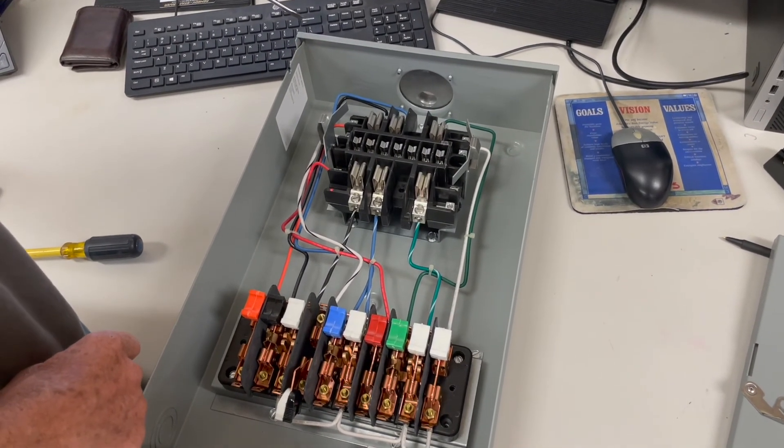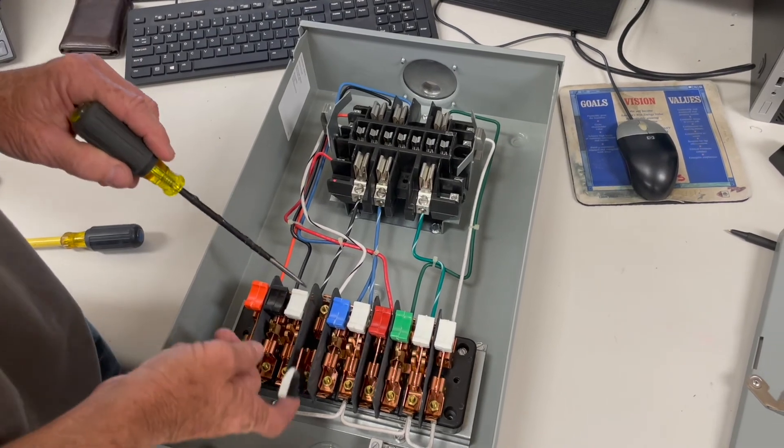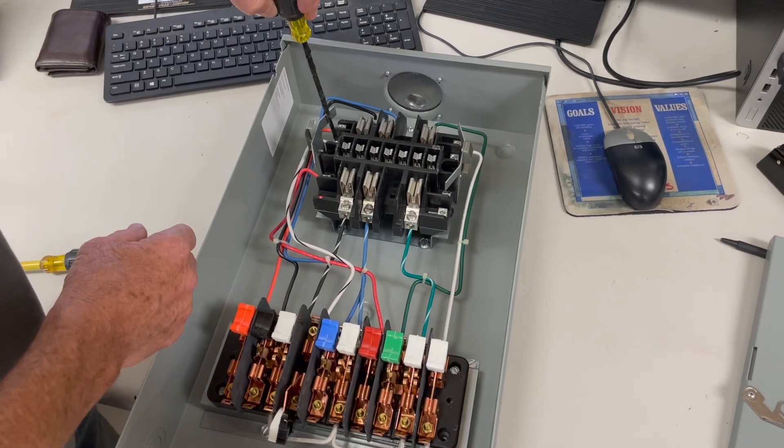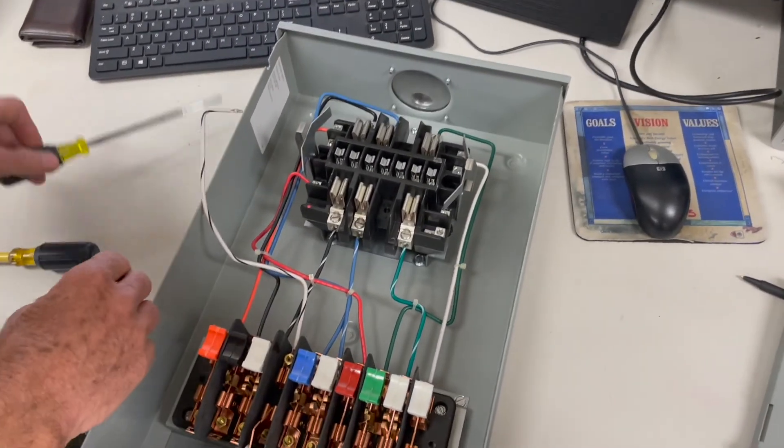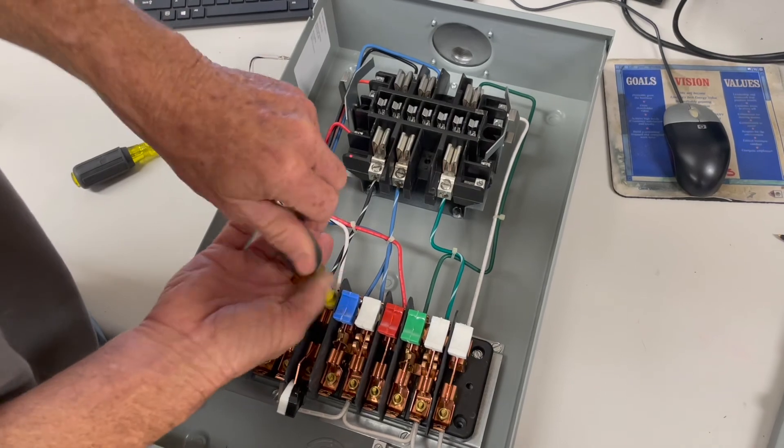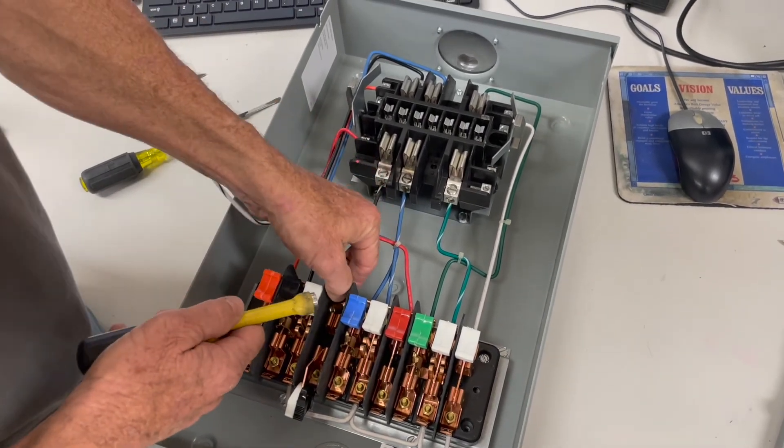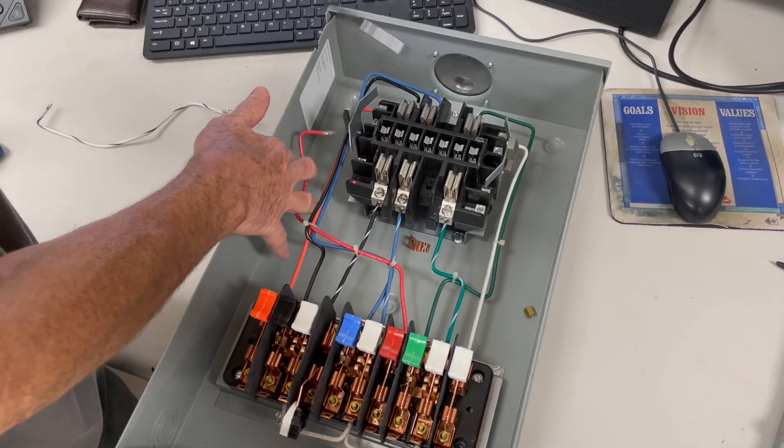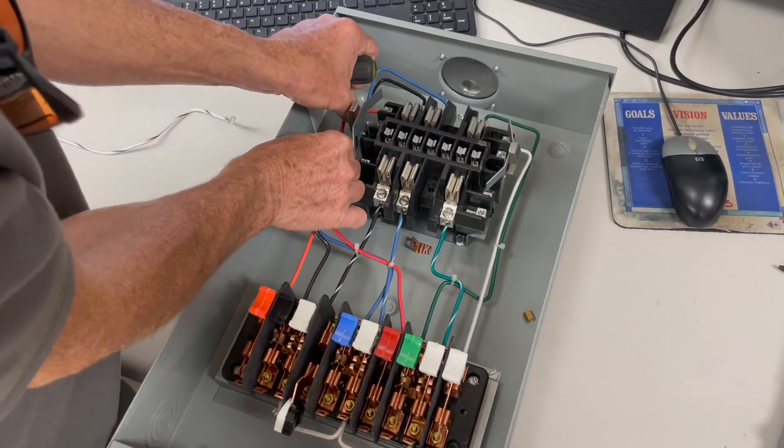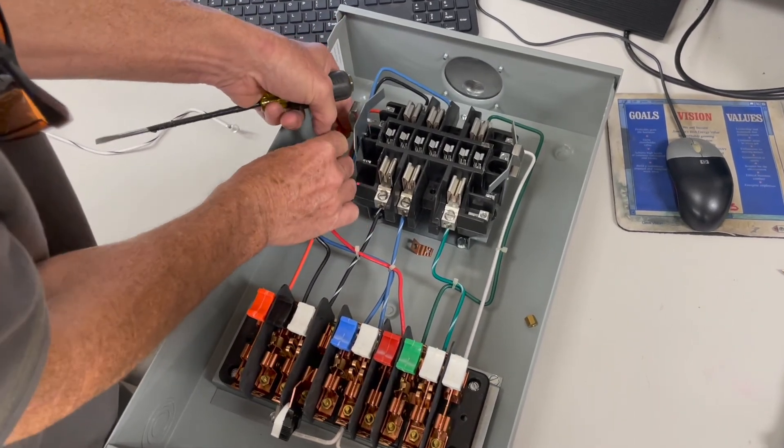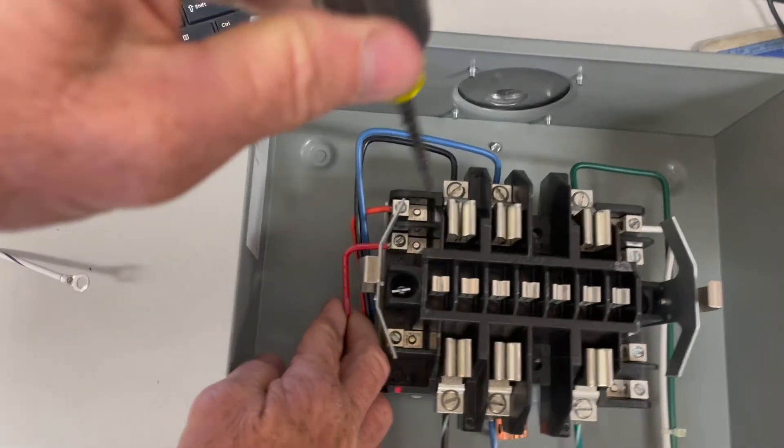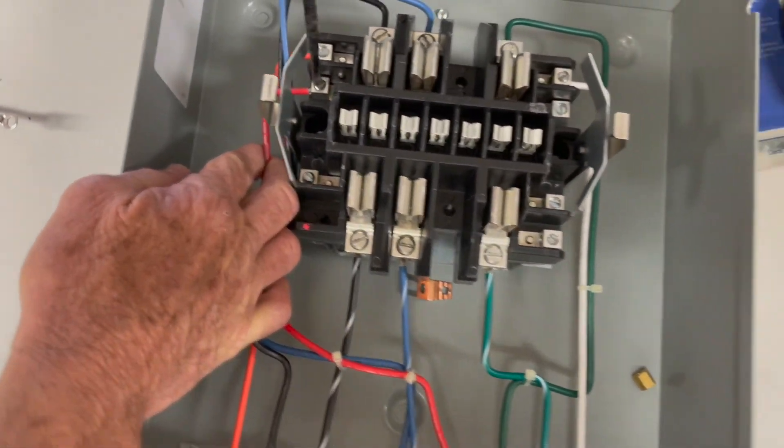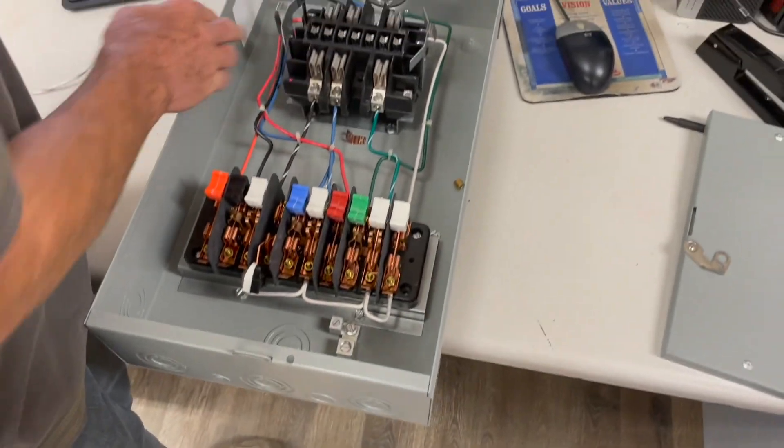This was a Form 9 meter and we lost B potential and we're going to put a Form 6 meter in here. So I'm going to remove this one. And then what I need to do to make it a Form 6 is I need to take the red wire and put it right in. So now this meter is wired for a Form 6 with no B potential.